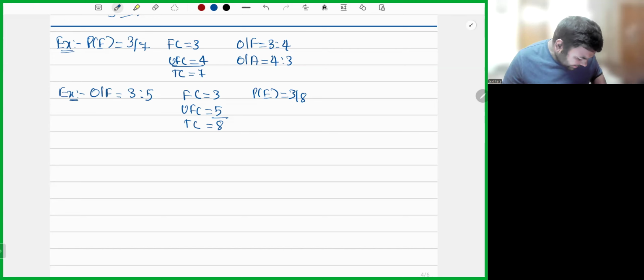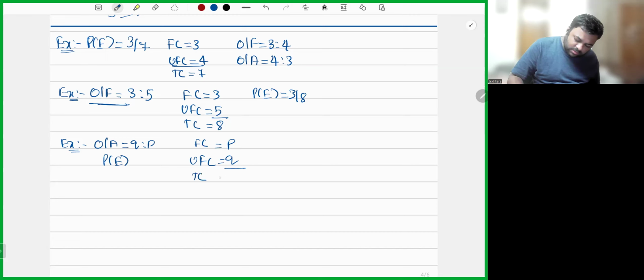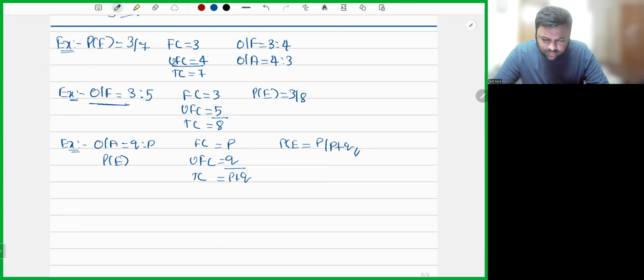Now see here, there is one exam question which we'll solve now. It's a simple question. It's like this itself, the same point, but he asked it in a different way. Example, odds against of an event is given as Q is to P. He is asking what's the probability of an event. How will you get odds against? Unfavorable cases is to favorable cases. Unfavorable case is Q, favorable case is P, total cases is P plus Q. So probability of an event is simply P divided by P plus Q. Okay. This was an exam question. It was nothing much difficult. It was simple question.